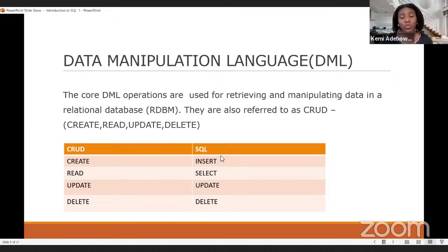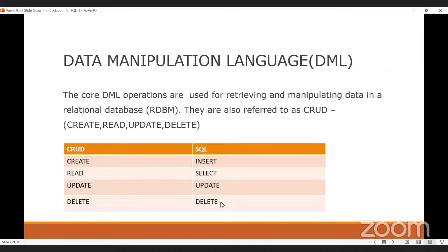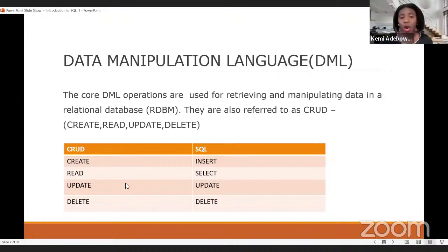And what that translates to in SQL language is create stands for insert. Then read stands for select, update, update, then delete, delete. So we are going to be making use of all, not all, but the most important ones in the course of this class.